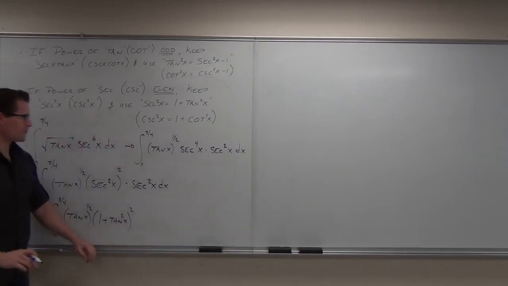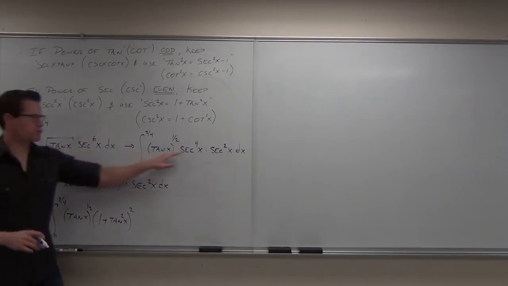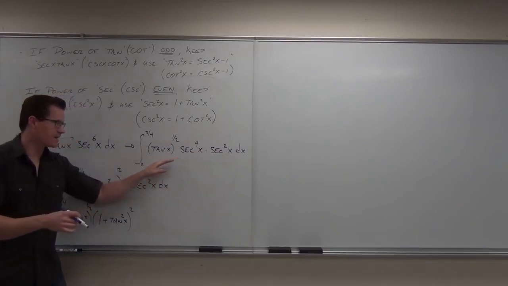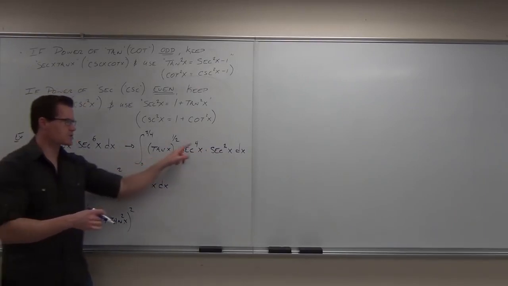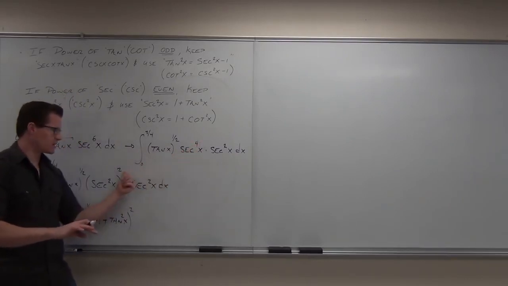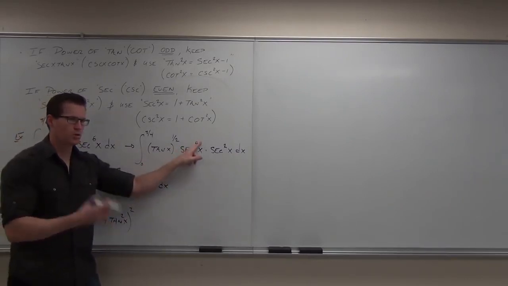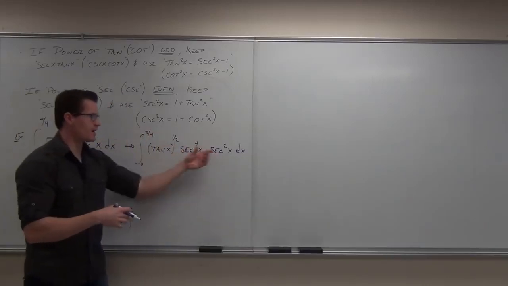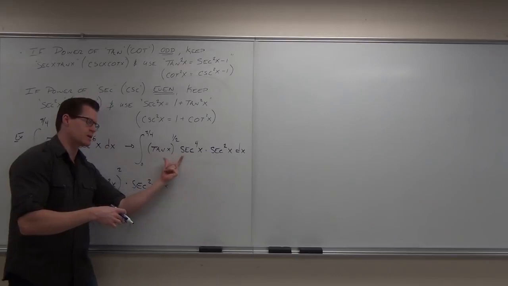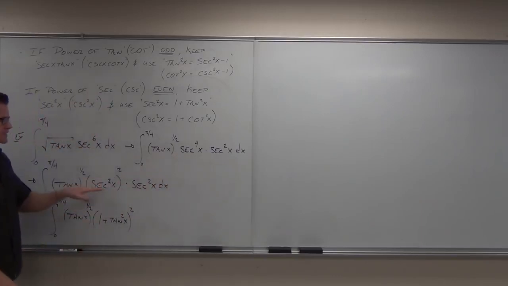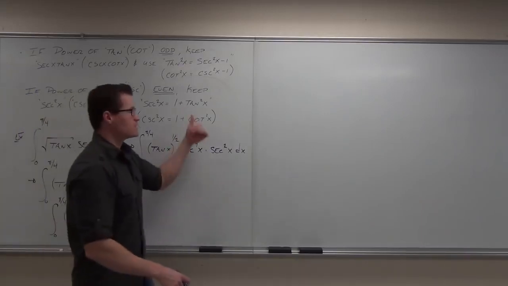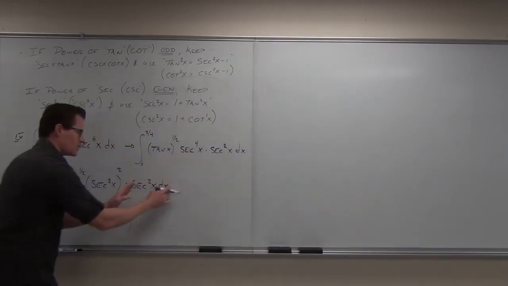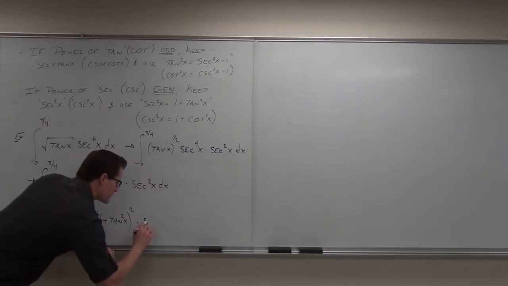Let's see if that makes sense to you. Even? Cool, strip one off. It's still even, that's why we did this. If it's still even, I can write this as secant squared to some power. If that was to the 6th power, that wouldn't be a problem, that would just be a 3. If that was an 8th power, no problem, that would be just a 4. The idea is if this is even, I can strip it off, and I still have something that's even, which allows me to do this. Once I have this secant squared, now I get to use my identity and change everything into tangent except for this guy, because I want to use this for my substitution.